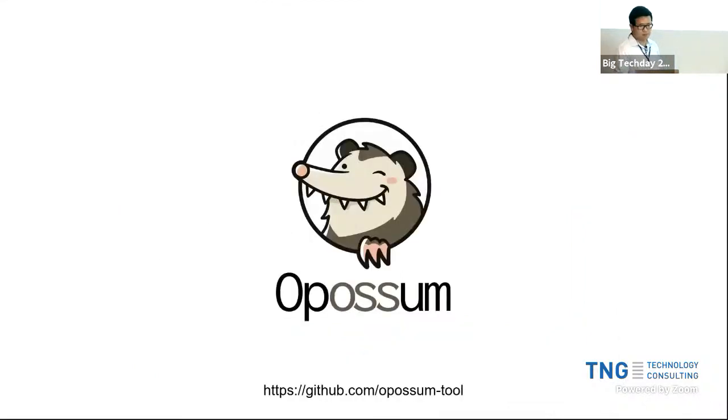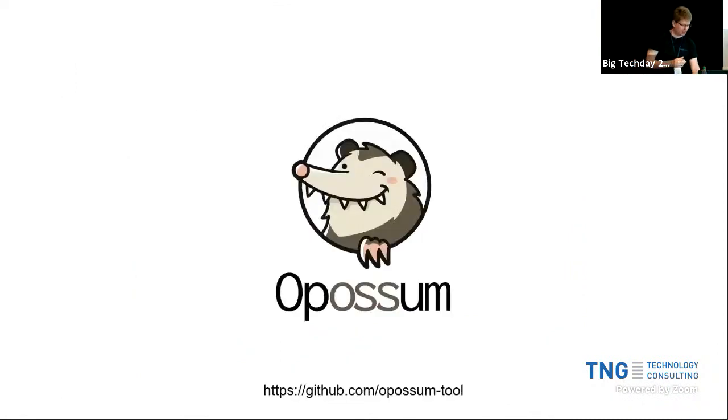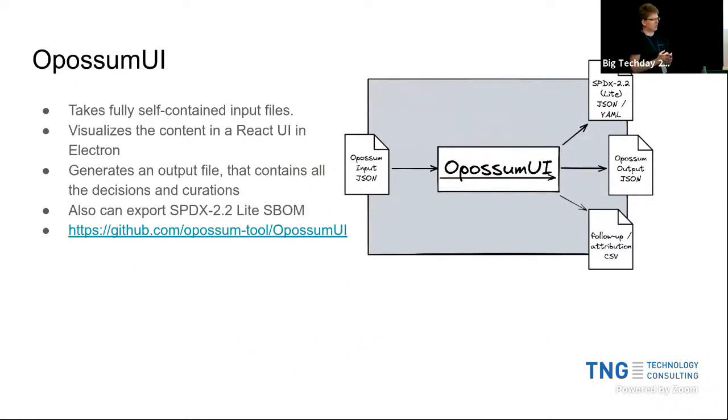So I will start by describing the UI. The UI is the piece that helps to implement that feedback loop, that helps to understand all this generated information and put that into context and helps to resolve conflicts within that information. And for that, we chose to build it as an independent desktop application that is built on React and runs within Electron.